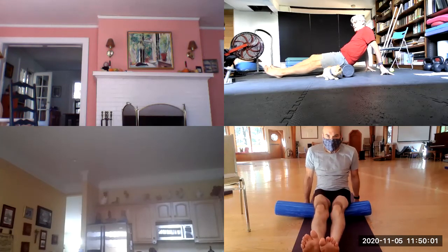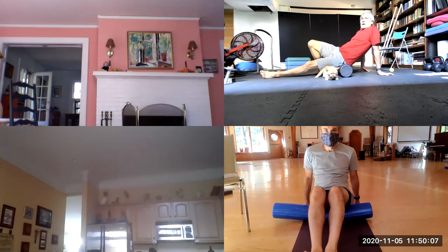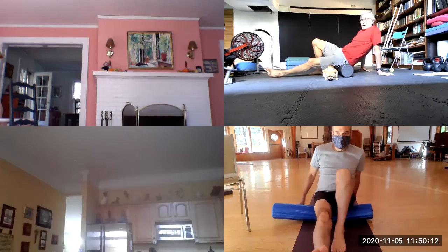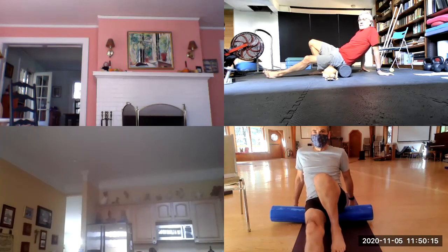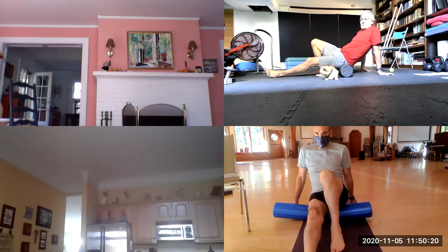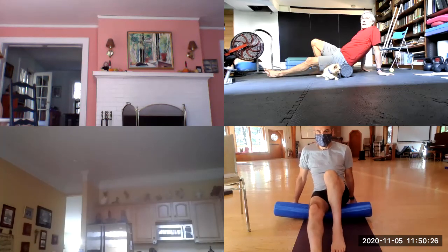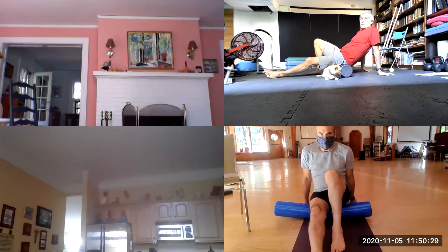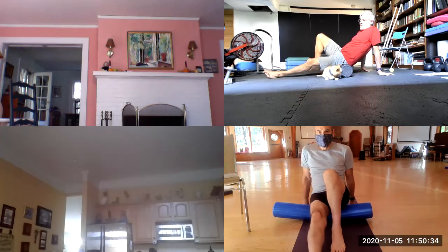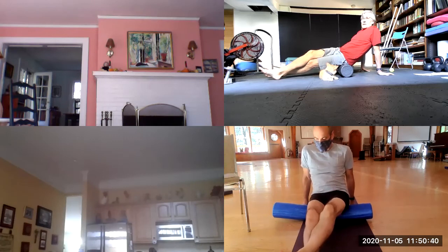If not, go to one side, lean on one side, and try again. And now you probably find something. And stay there for about 20 seconds. And again, you got one foot, sole of the foot is on the floor, the other's extended, the side that you're leaning on. You could also cross this leg over if you wanted to put more pressure on that spot.